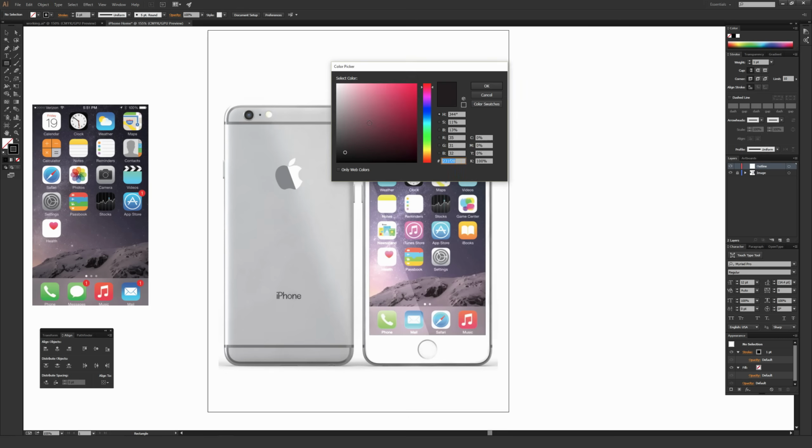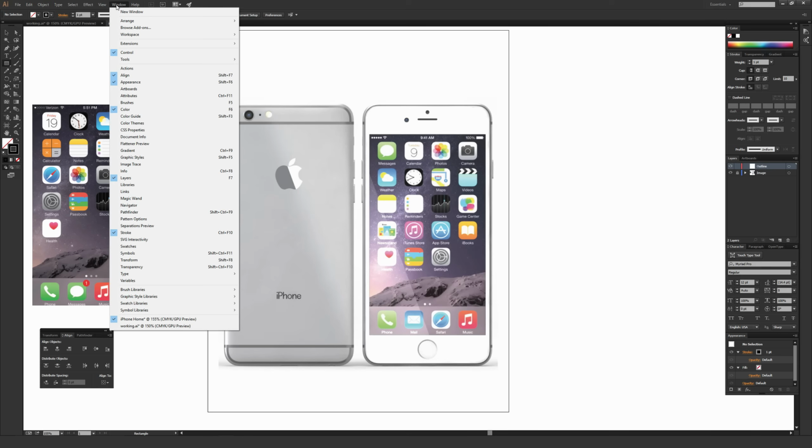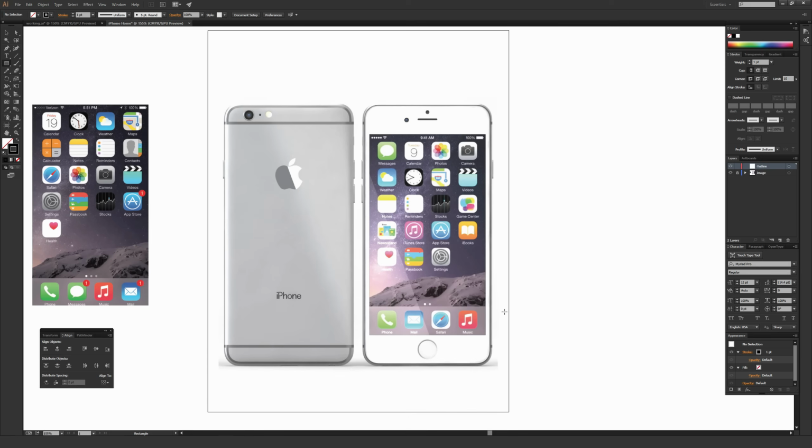You can double click on that and make the color different from black if you want to. It really doesn't matter what color you make the outlines here. It's up to you how you want to make your mock-up look. And if I didn't say it before, make sure you went to window and then stroke, kind of near the bottom here, and have that opened up, because we are going to want to change the stroke of this particular outline that we're making.